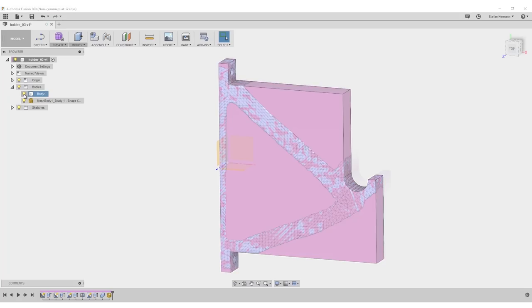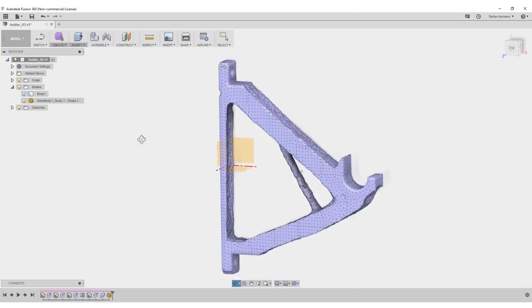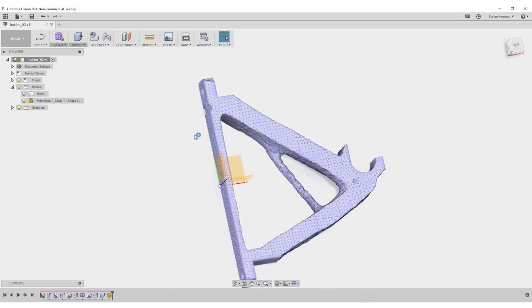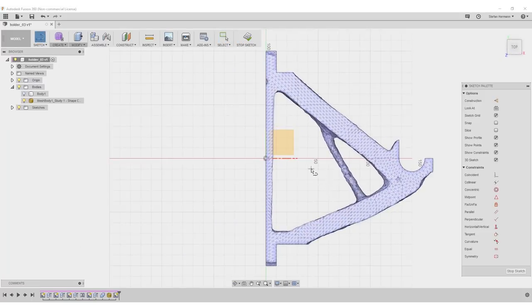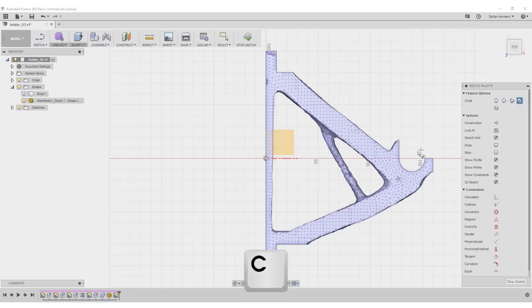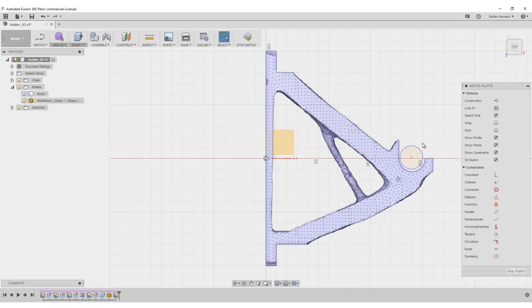So I'll just hide our design space now because we don't need this now. And I will be using this right here as a background to create a new design. So I will start by selecting the plane right here and go into the sketch environment. What I'll be doing at first, I will roughly sketch our interfaces. So this is the location where our bar later will be. So I've just sketched a circle. I'll dimension it with 25 millimeters.